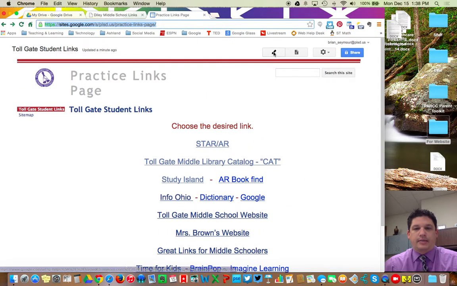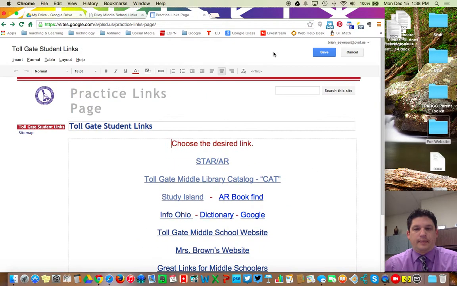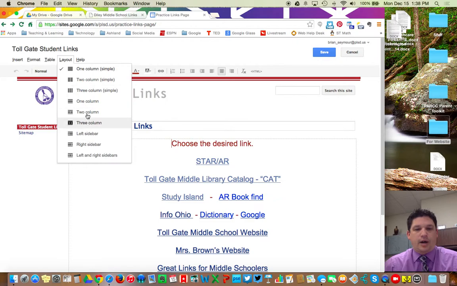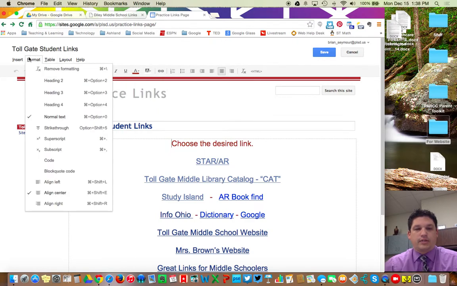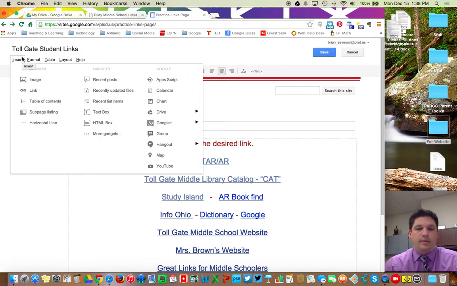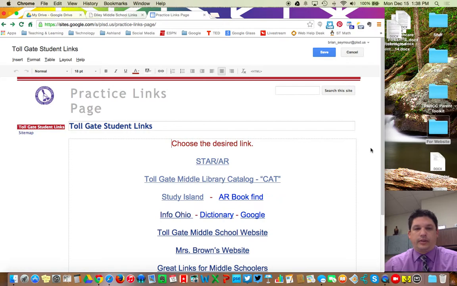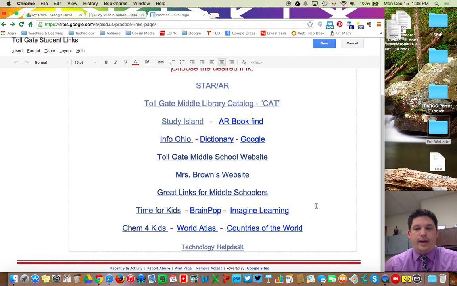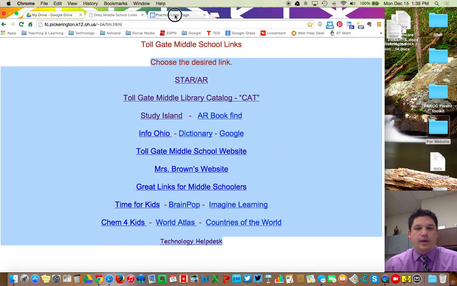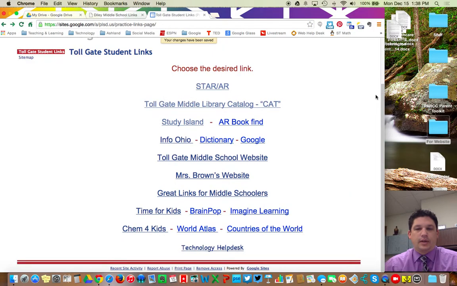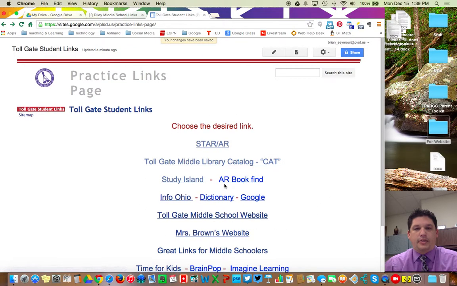You can actually even go in and make some other changes if you wanted to. If you go back into here, you have your layout. You can do multiple columns, so if you didn't want the kids to have to scroll down, you could do multiple different columns, or one column with a top and a bottom. You can be as creative as you want with all this stuff. You can change the font color, you can add different links, images, what have you. But for a real simple little thing, all you have to do is copy and paste right off of that main website here, that's Tollgate's, and then hit save, and voila, it creates you a brand new page just like that.